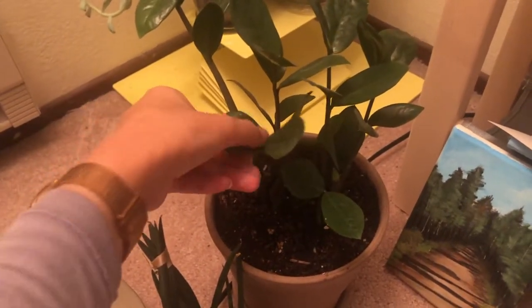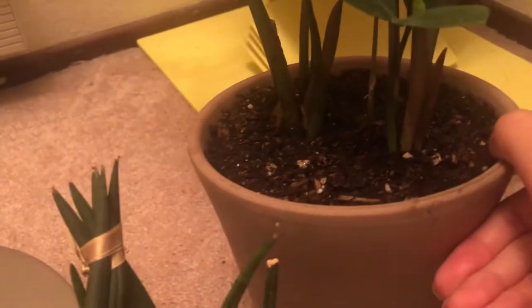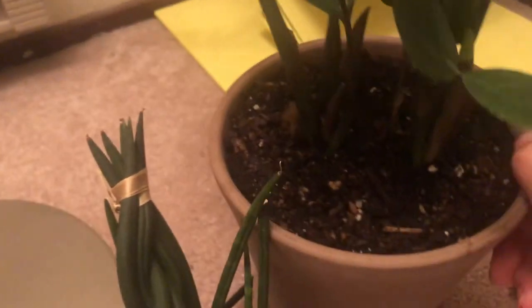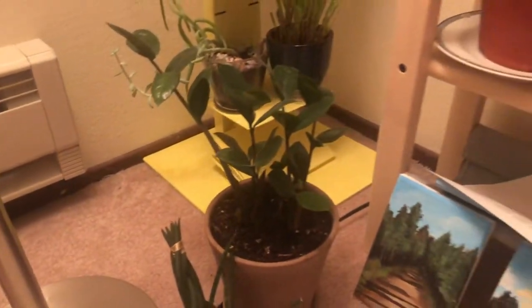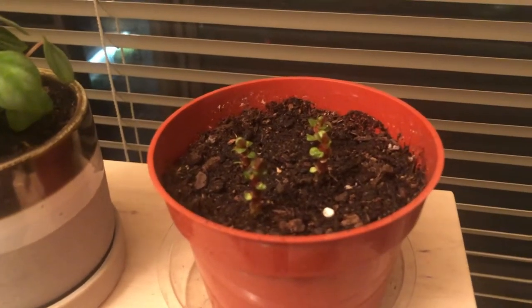What I also didn't film when we were repotting was my ZZ plant, because I've had this for a while and it wasn't growing anymore, and I thought I probably need to repot it, but I didn't get to it until last week or the week before. But look, I was right, because it has a little baby growing. I don't know if you can see how it's green, but it's so cute. I was right, it needed to be repotted, and now it's growing another branch. We'll see how these work. I'll probably look it up to see if this is actually how you're supposed to do it, but yeah, this looks cute.